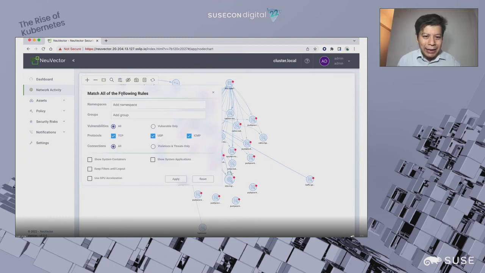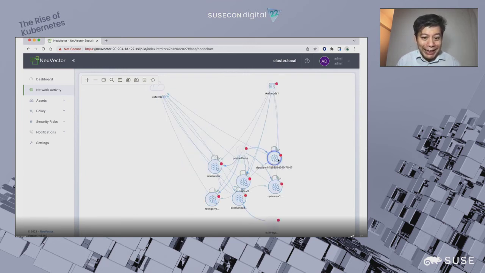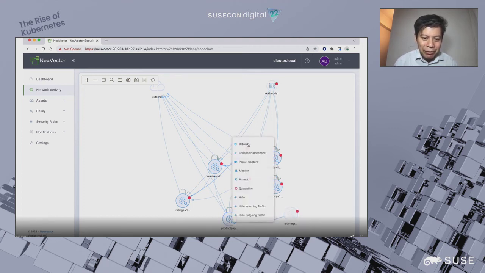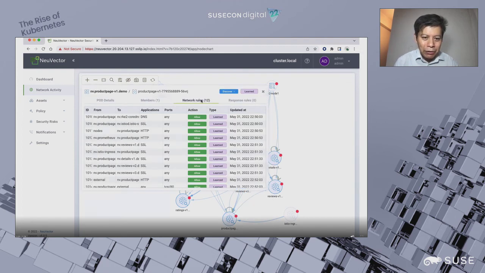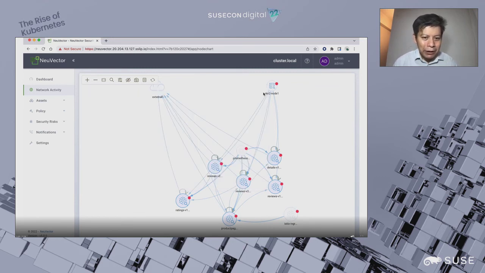Yes. And the other thing is it can also help you visualize how all your services are interacting with one another. For example, here I look into the demo namespace, and I can see the microservices application that I'm running and how the traffic is going in or out between each service. For example, I can identify one of the services, and then I can quickly see all the networking rules, which one is allowed, and which port it is allowed to talk to.